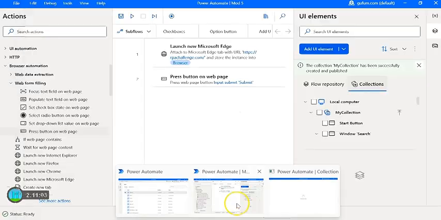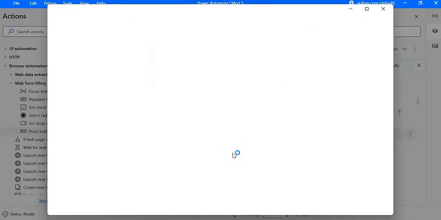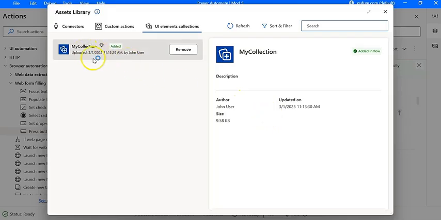So I think the export from there, the publish from there is done. Can you see this message? The collection, my collection, the name that I had given, has been successfully created and published. And when I now go to the collections tab, it should show me that collection that I just created. Or rather it will be available from the, it's very slow, from the import collection. Can you see my collection has automatically been added?